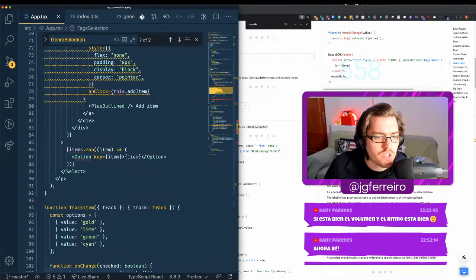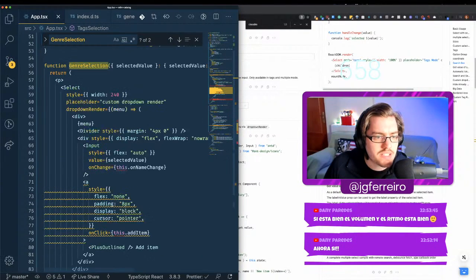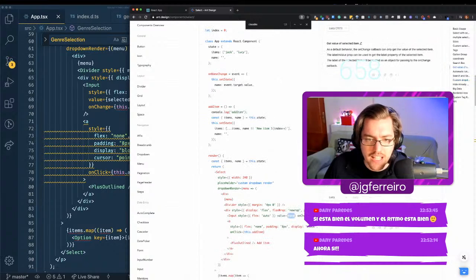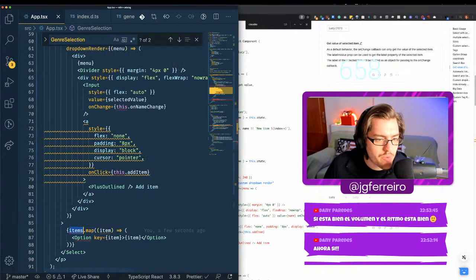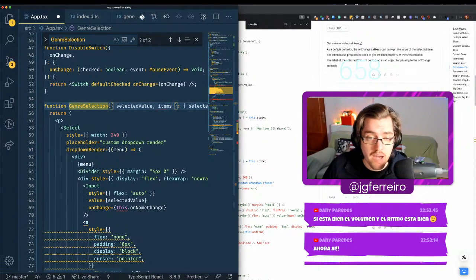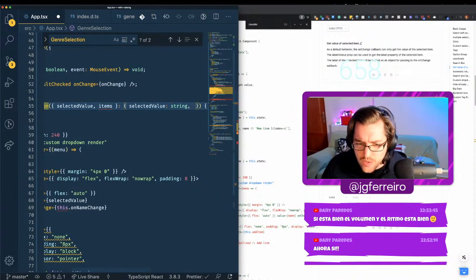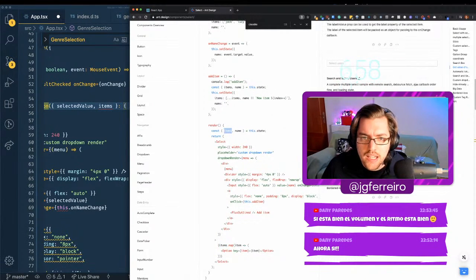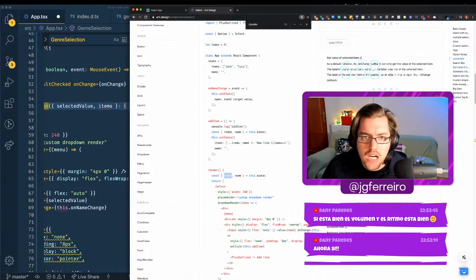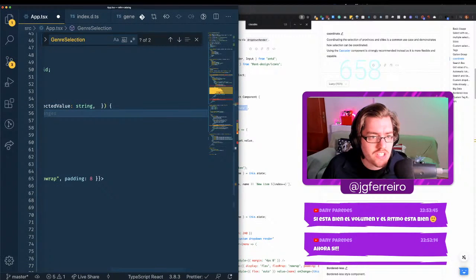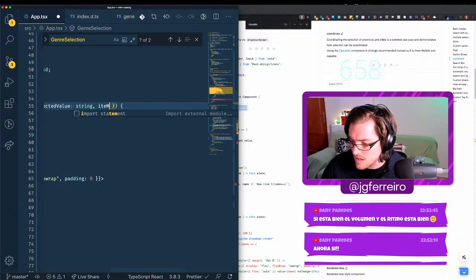What else do we need to do here? Okay, now it says that the items are not defined because I guess the items also come from the state. We don't really care about that right now, so we can also pass the list of items. Do they have any type? I guess the items are just an array of strings, so we can define that as well.